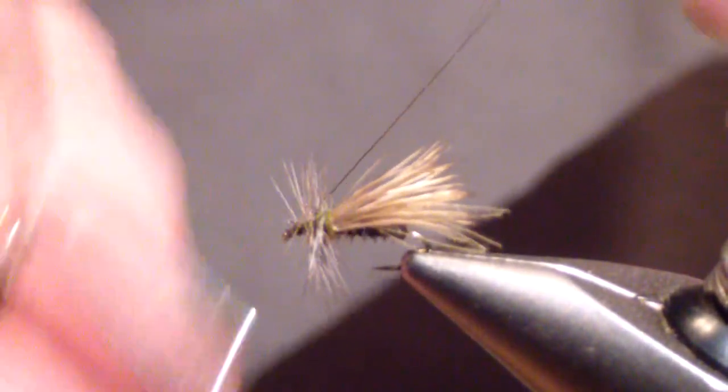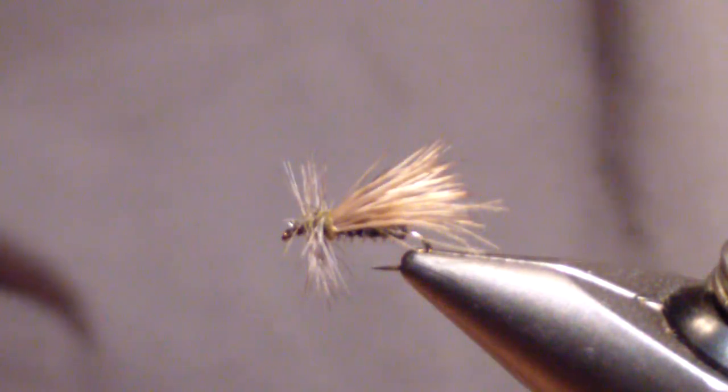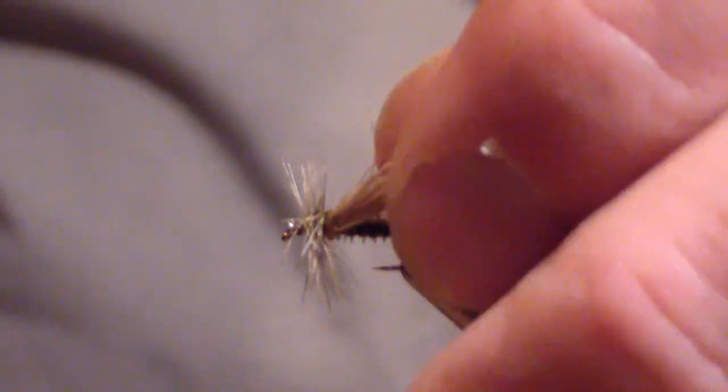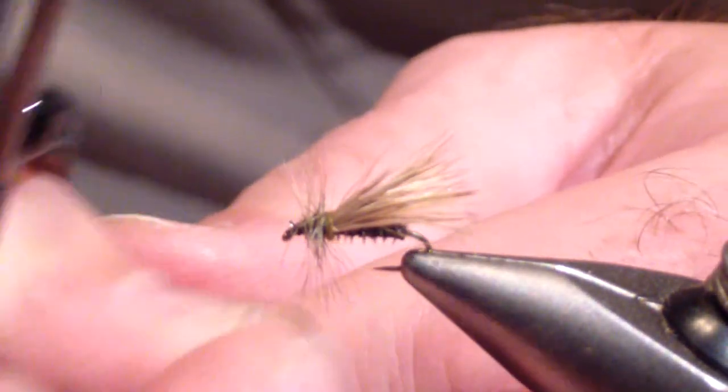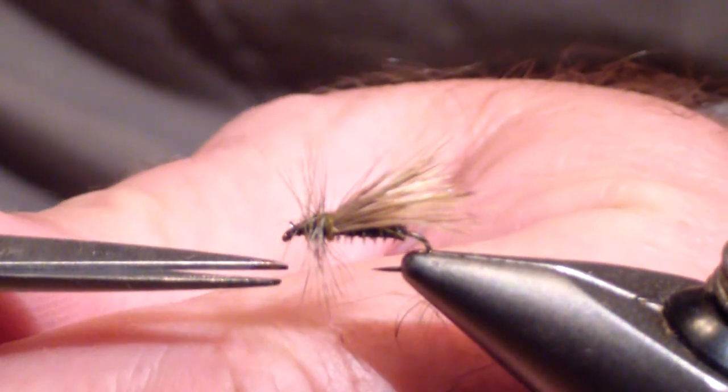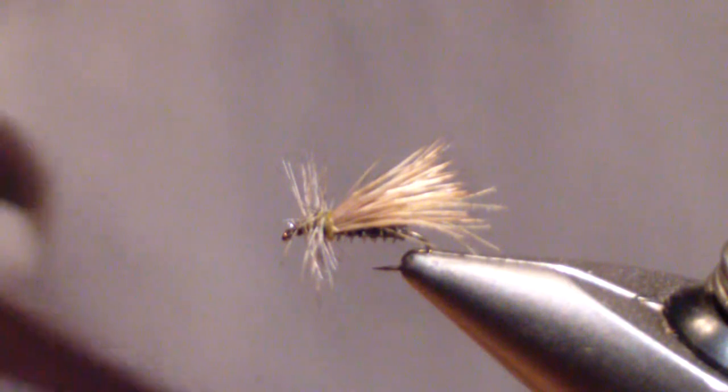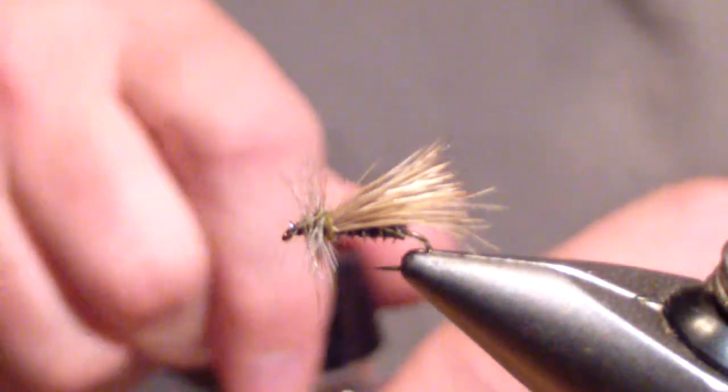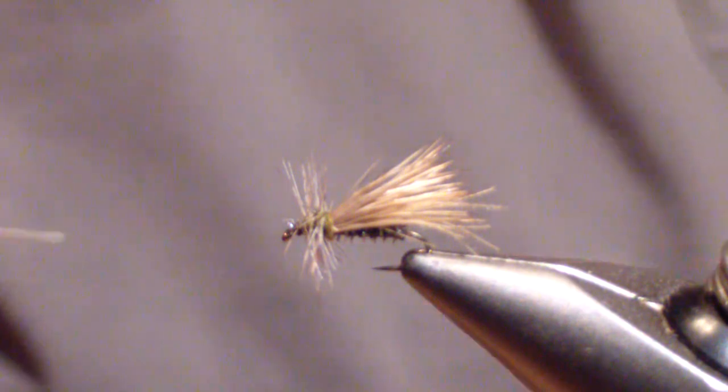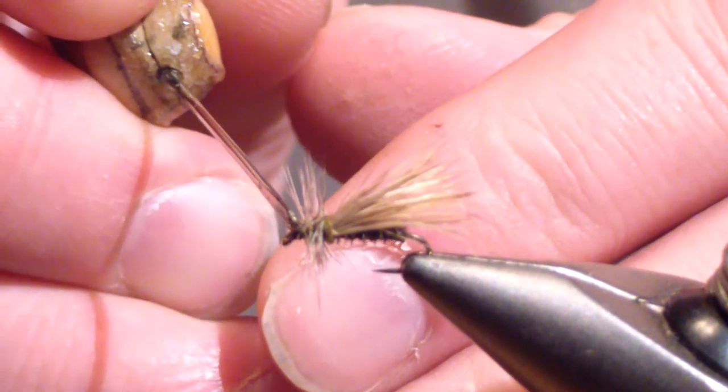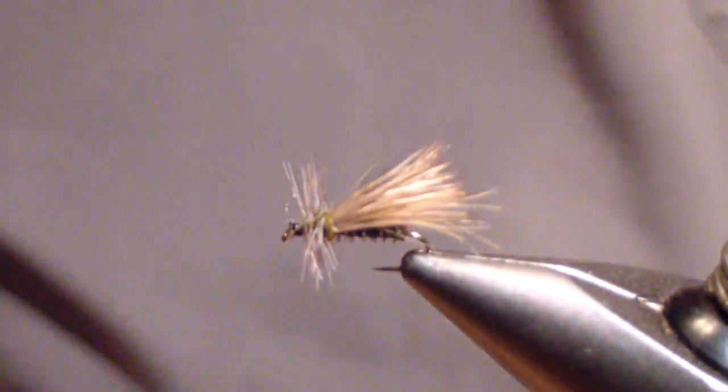Last but not least with this pattern, you are going to V-notch the bottom. You're going to come in from the bottom with your scissors. Not the entire bottom. You're not trimming this off 180 degrees. You're coming in for about a third of the bottom hackle and about halfway up. You're going to V-notch the bottom. Then a small dab of Sally Hansen's.